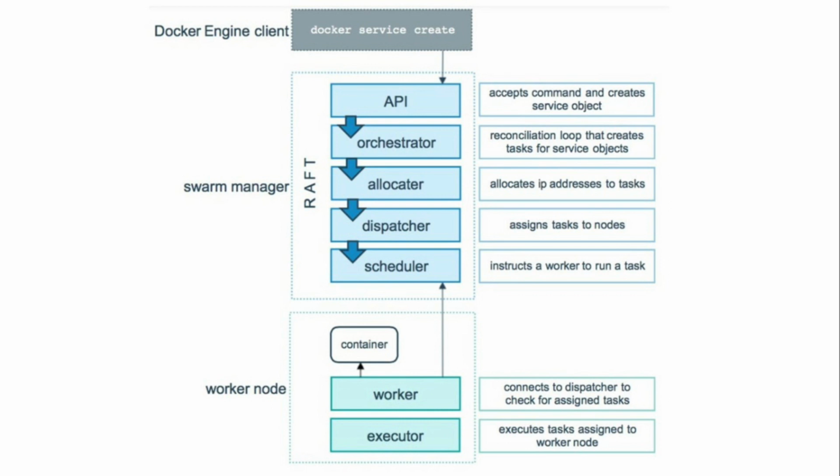So these are the various components that are available inside the Swarm manager and the worker node, and this is how the manager and the worker node function together inside a cluster. So having understood the Docker Swarm service architecture, let us move forward and start creating our cluster.